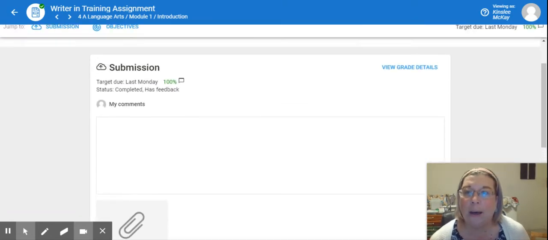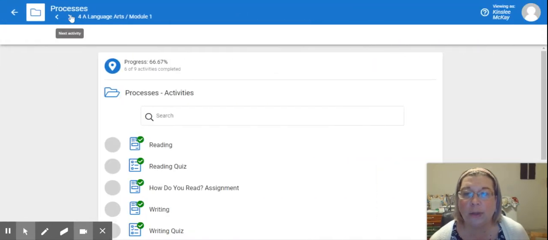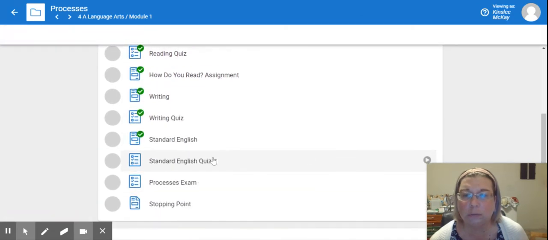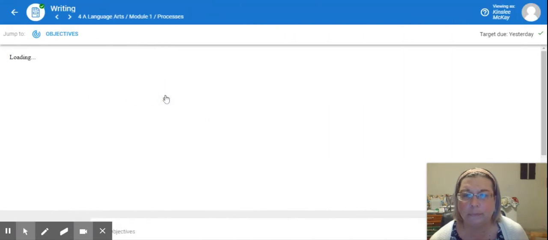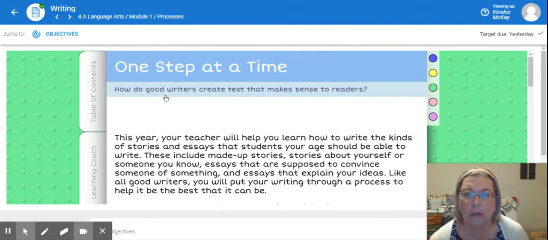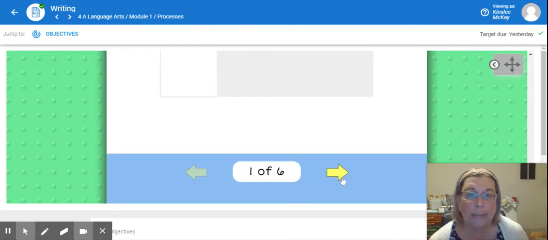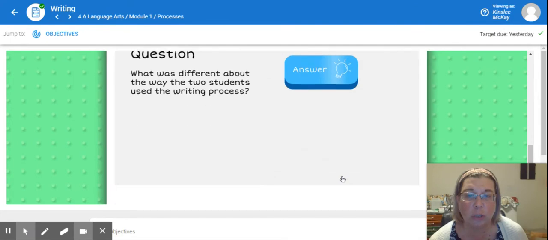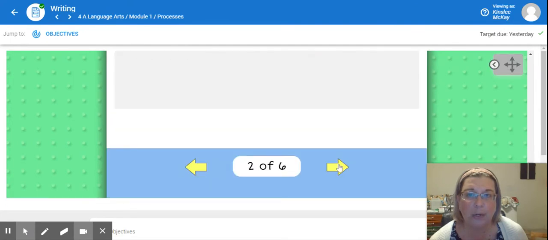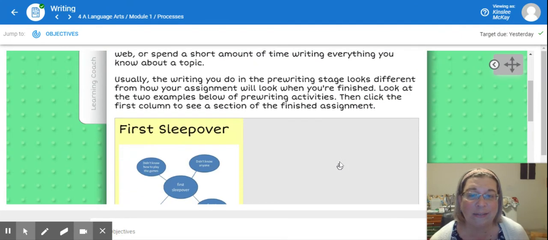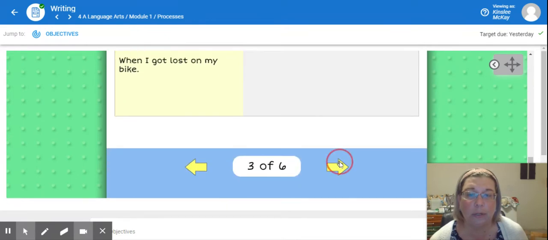Okay, I wanted to show you one other thing. You might at times come to a yellow activity button. Hopefully there's one in here.